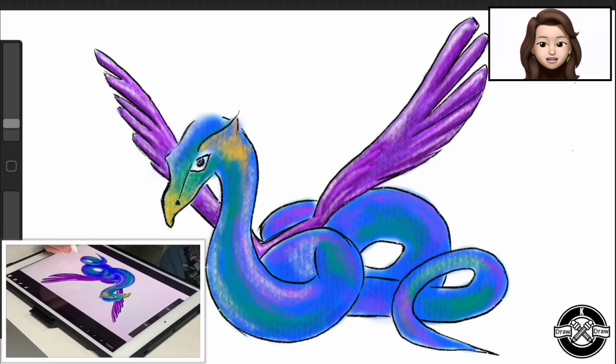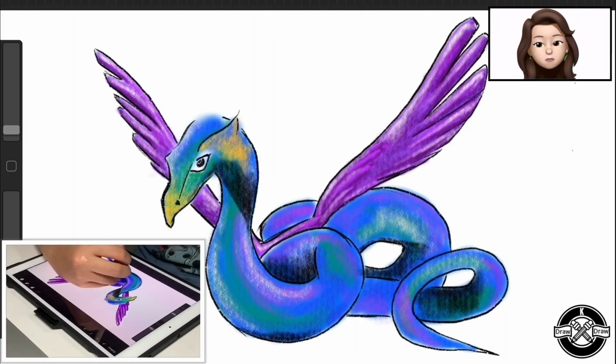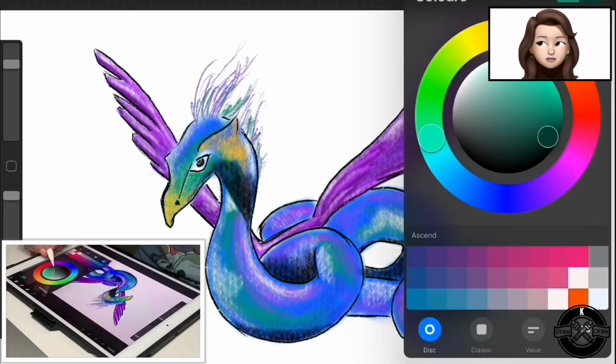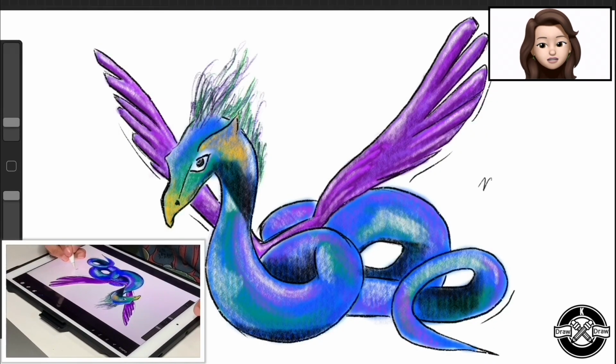So just to blend the colors together. Then a little white and black for the tones, light and dark shadows, and also a bit of yellow for the head area.